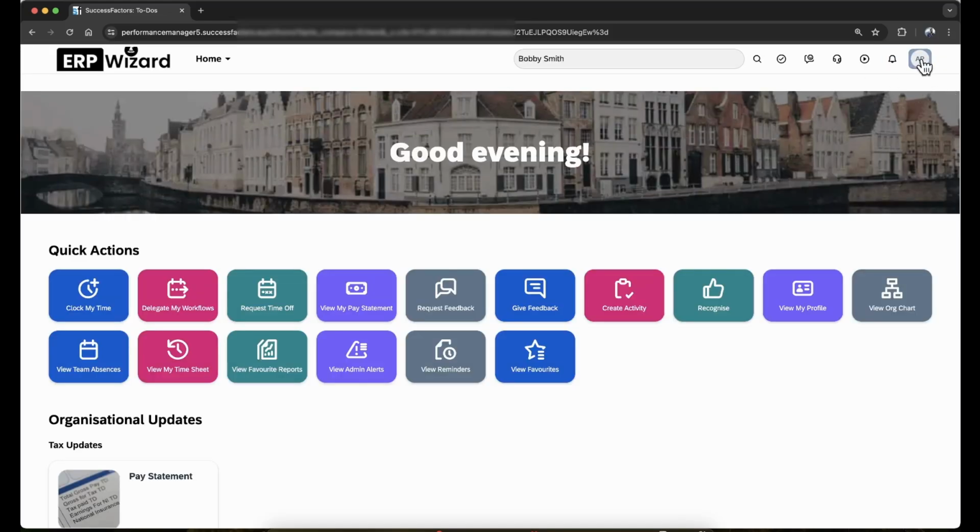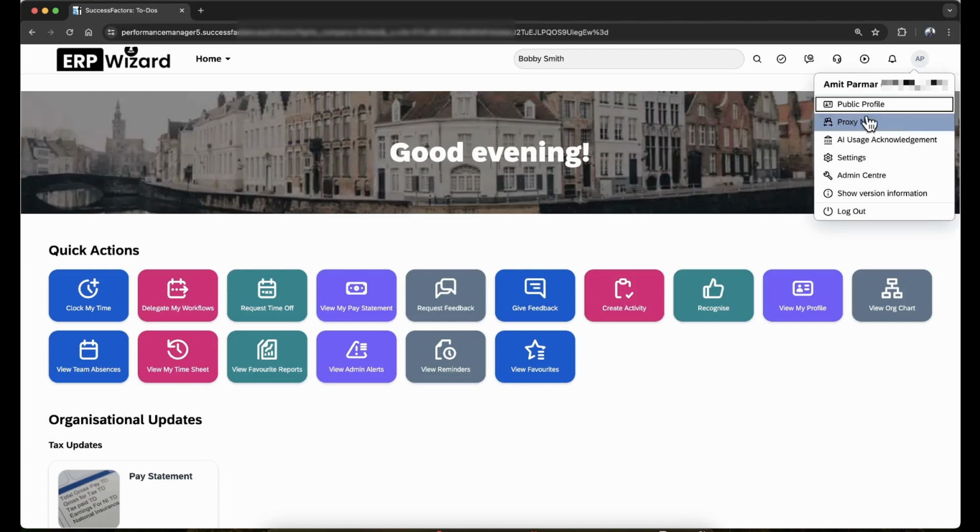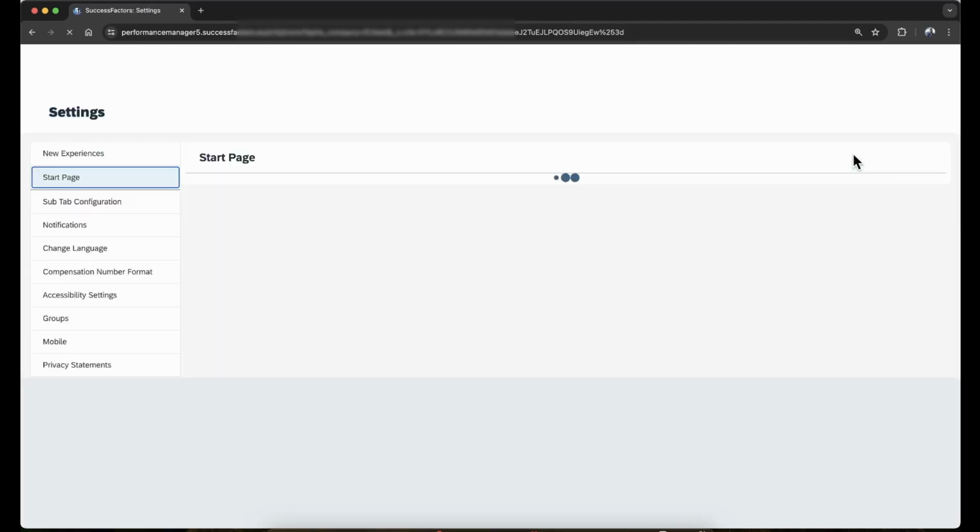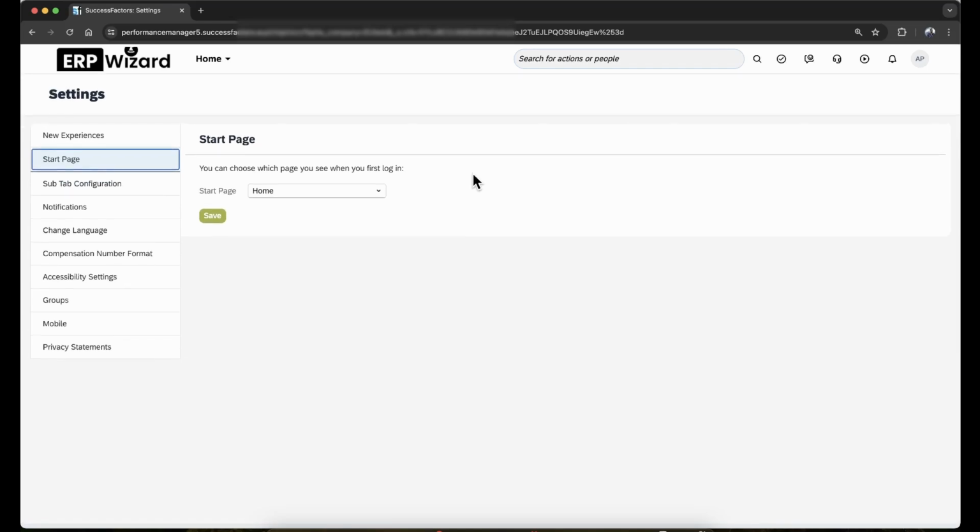Now the last option on this bar is, if you have set a profile, your photo will be displayed here. If you have not, your initials or first name and last name will be shown here. If you click on this, it takes you to the user menu, and in the user menu there are quite a few options that you can explore further, such as changing your personal settings.